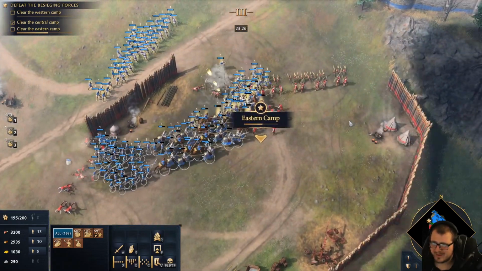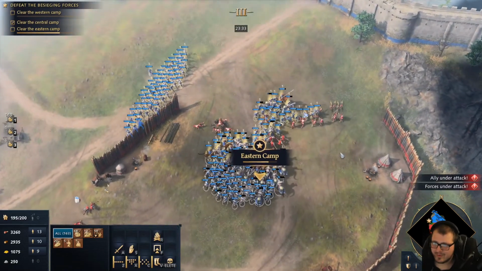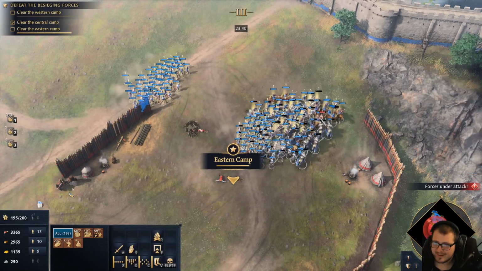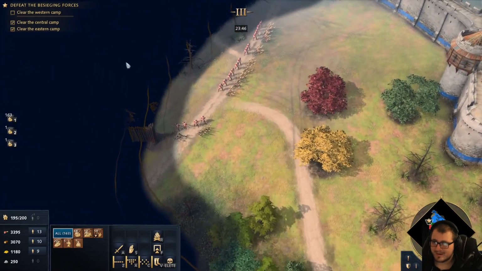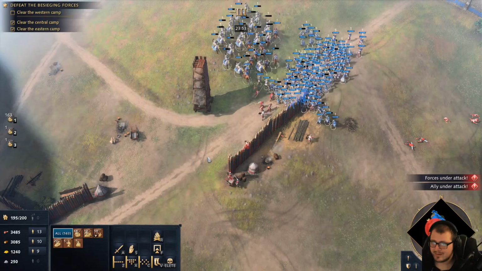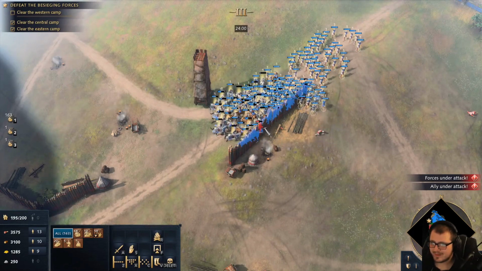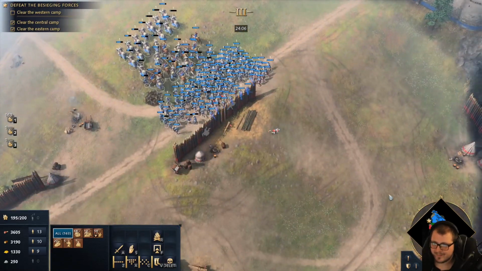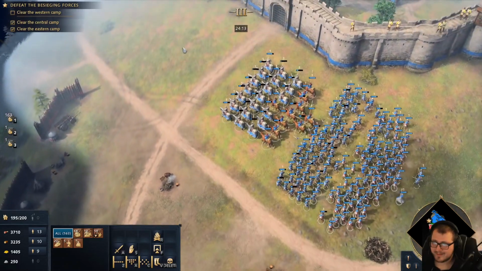Right, them spearmen are going to stick it on my horsemen. Destroy them all! The next camp destroyed. Right, let's line up, guys, and let's move for King Stephen's western camp, as Matilda's forces struck down another siege camp. What's this all about? Little reinforcements. Let's move up. That went swimmingly. Right, clear the western camp.